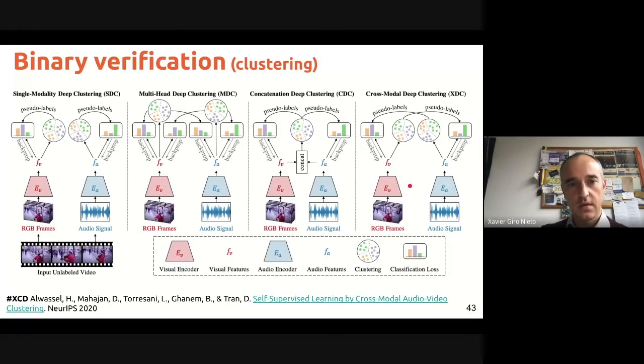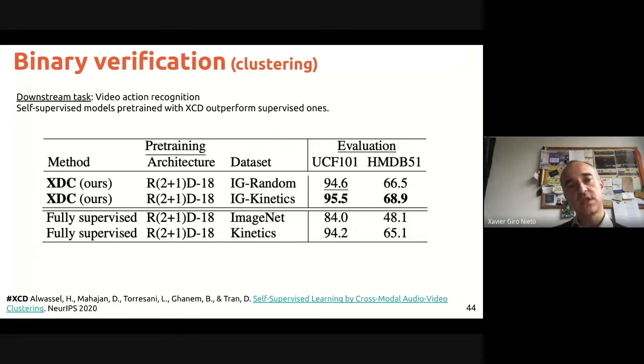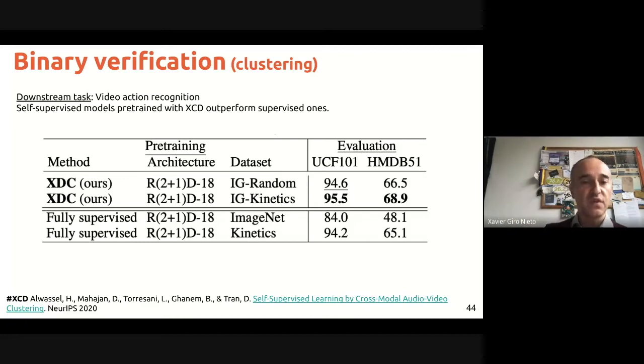When they do that, they obtain features which are more transferable. So they are better when you transfer them to another task than the features that you obtain when you train, even with fully supervised setups, using the labels from ImageNet or Kinetics. Kinetics is a very large data set for video action recognition. So basically here, the story is that also for video recognition, using this self-supervised approach allows us to learn richer features, which are in this case visual features, than when we have the semantic labels of these two data sets.